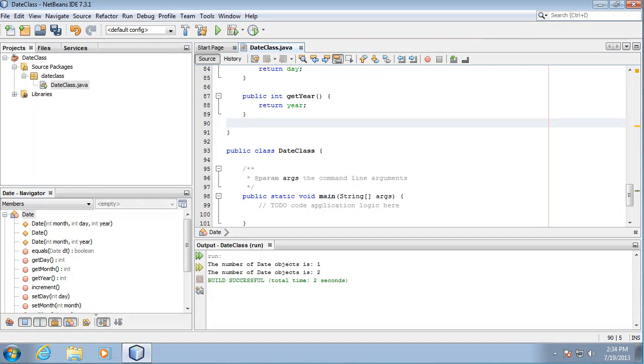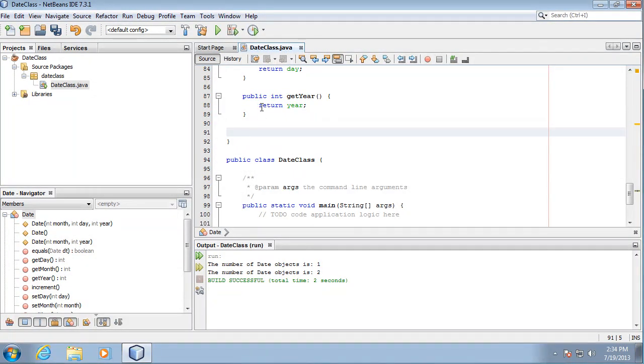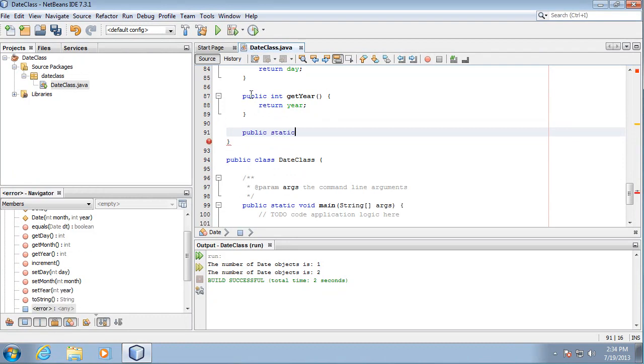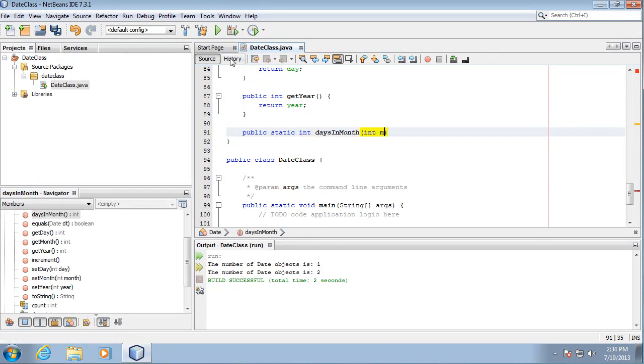So let's see how to create a static method. In your class definition, wherever your methods are defined, we'll begin the definition of a static method by first making it public, then providing the keyword static to let the compiler know this is a static method, not an instance method, followed by the return type of the method, and then the name of the method. This one's going to be daysInMonth. Our parameters will be the month number and an integer 0 or 1 representing whether or not that particular year is a leap year.